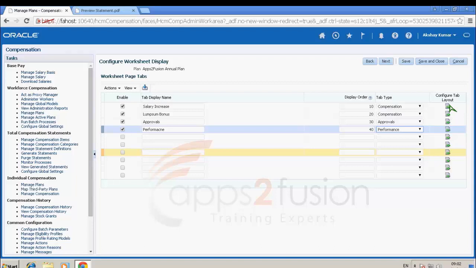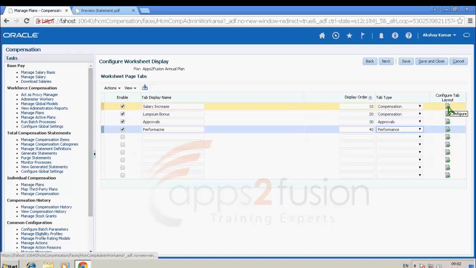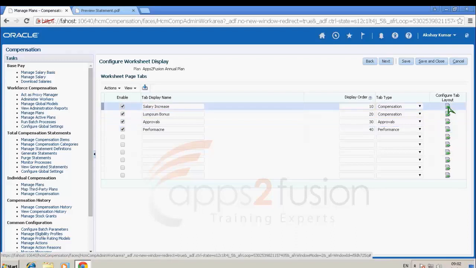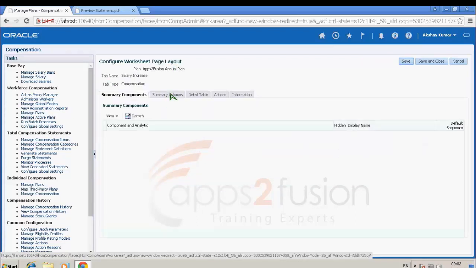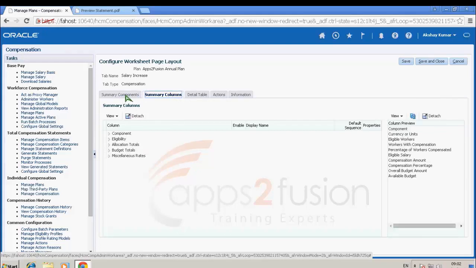Let me see what it is. Let me begin with salary increase. In this, we have the summary columns. Let's select this.